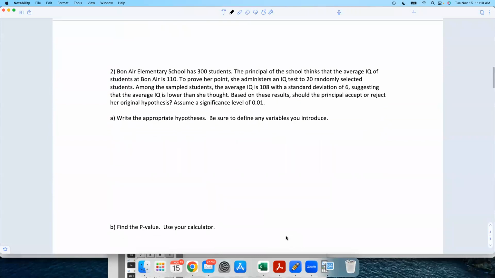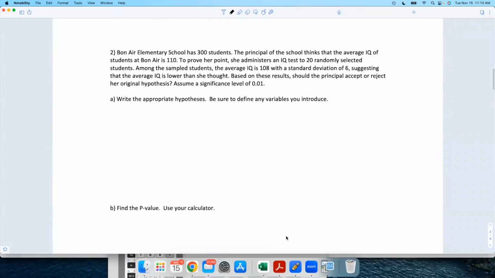All right, another question. Pause the video and read the question. Okay, we can see here this is going to be a one sample t-test. They say the words hypotheses. We know we're doing a hypothesis test. It does not say confidence interval. So it's either going to be a 1 or a 2 test.